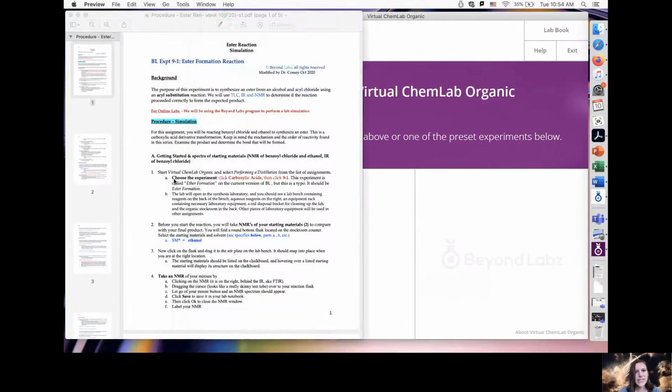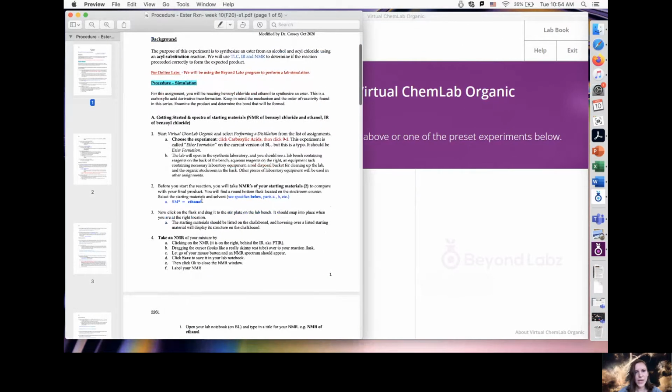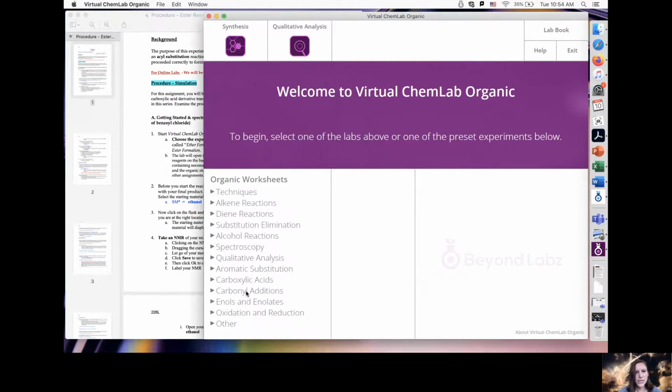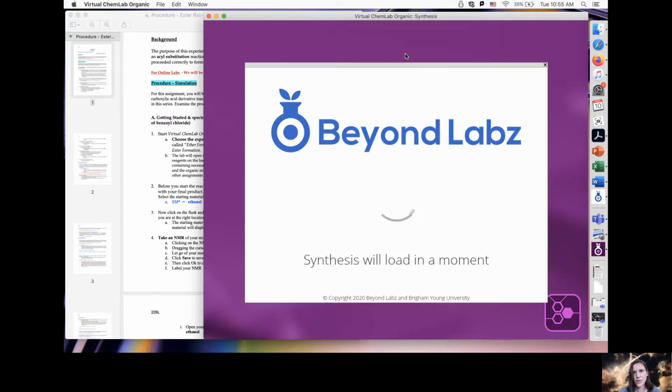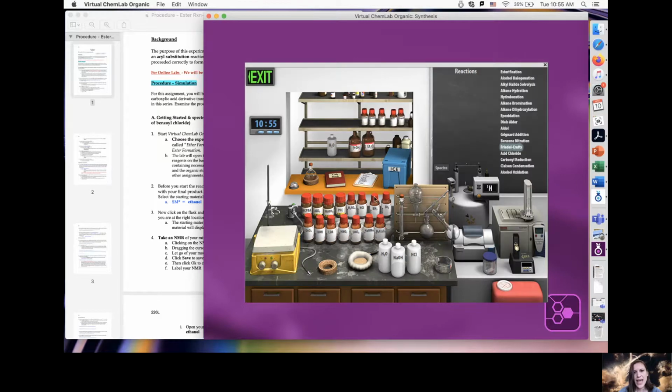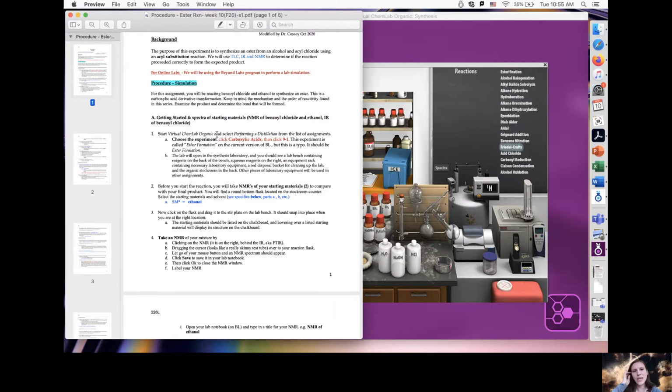Okay, so as it says, you're going to go into the experiment. The experiment's 9.1, and then the first thing we're actually going to do, let me get in there, carboxylic acid, ether formation, typo, right? And then we're going to take an NMR of the stuff first. So just like we did with the IR of the alcohol lab, we're going to take all the spectra that we need of the starting material, and that when you get to the end, you won't just have to magically know what it is. You'll be able to tell that it's different from the starting material, and it gives you a chance comparing those things. So that's why we're doing that.